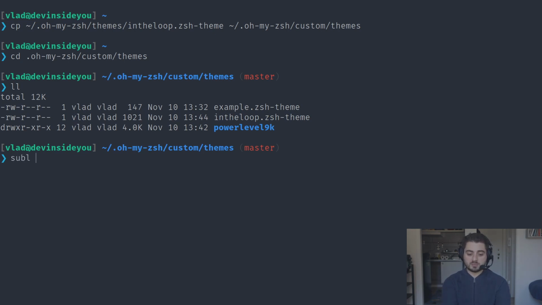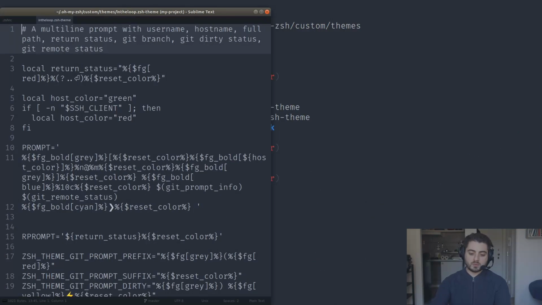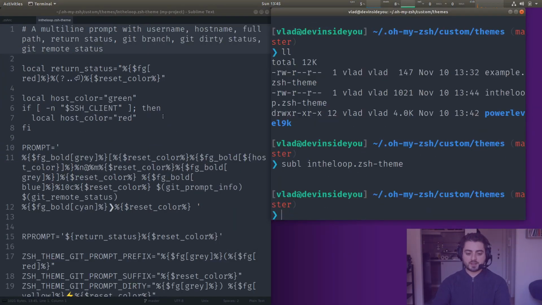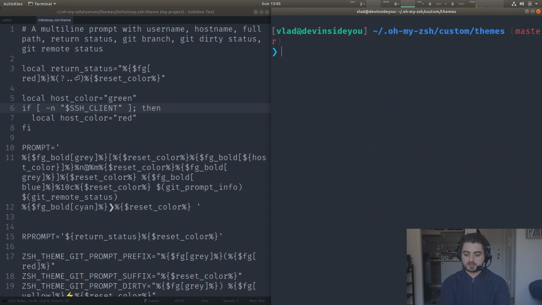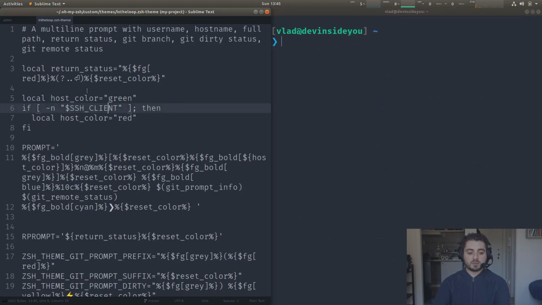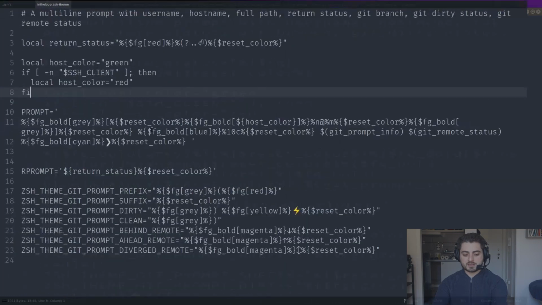So I'm going to open it with Sublime, right? There's no dot, in the loop theme, like this. Okay, so hold up, let me minimize that. Let me put this on the right, like this. Control L. In fact, I'm going to go into my home directory. Okay, so this is how it looks. I'm going to maximize Sublime just real quick.